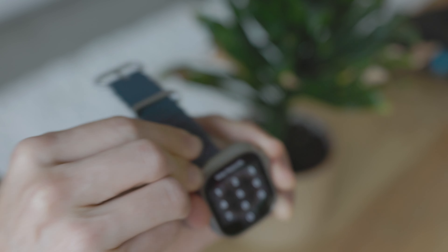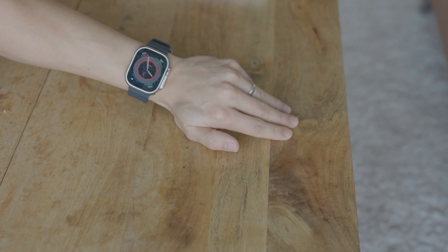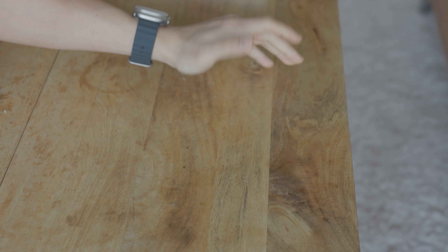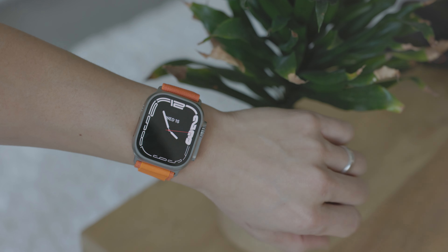What do I not like about the Apple Watch? One thing I've already mentioned is that getting notifications on your wrist can double the stress or the ADD you'd normally have, which I think is actually bad for you. I also think that having a digital device on your wrist that needs to be charged kind of sucks — though I know automatic watches need to be wound or moved every couple of days too. Thankfully, the Apple Watch Ultra has the best battery life Apple Watch has ever had. You can go about three days without charging, so it's not really a major con in relative terms, but it's just one more thing to charge.